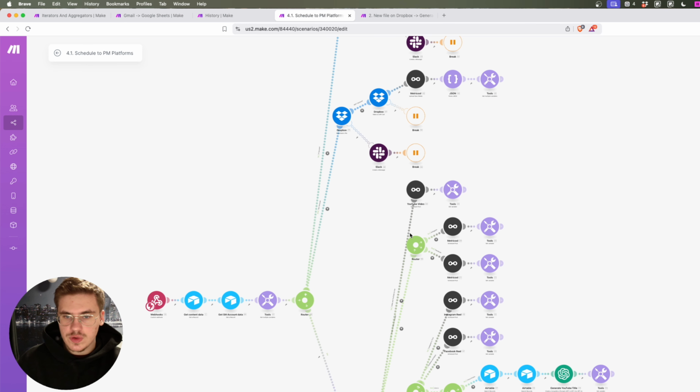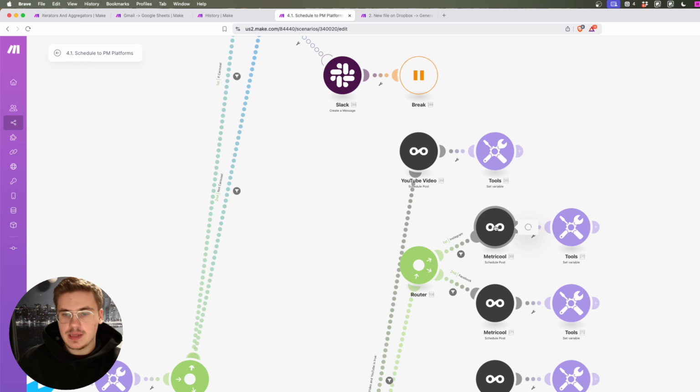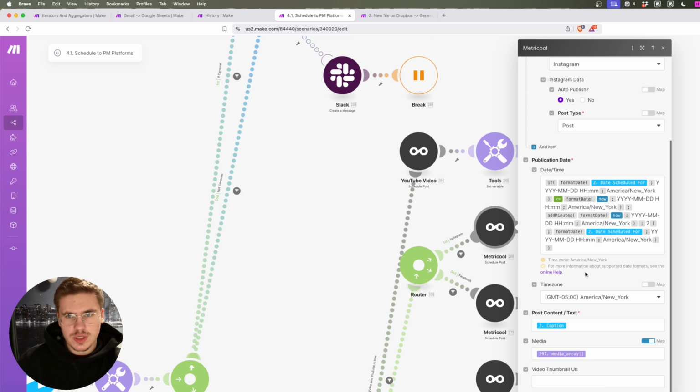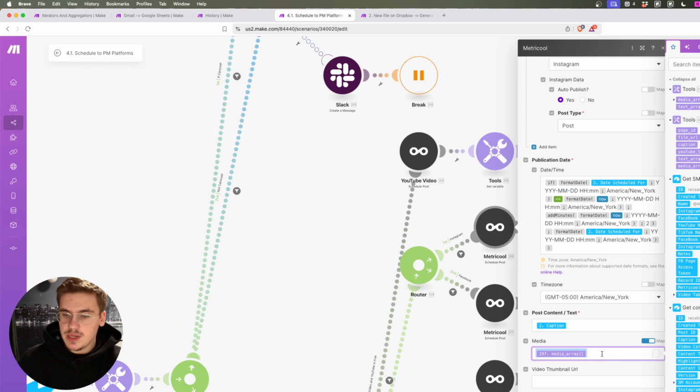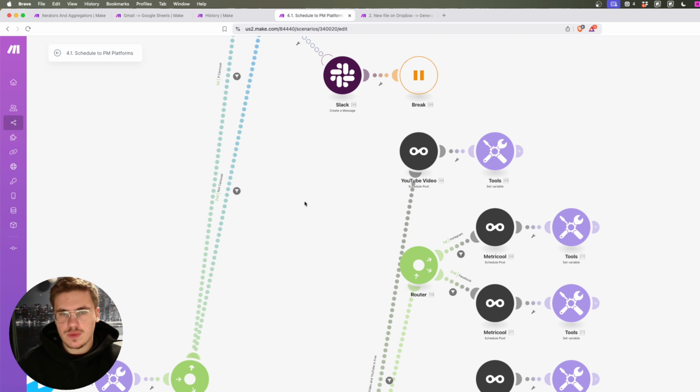There is a module called Metricool, and it posts and schedules content to social media platforms, and it accepts a media array, an array of content items, maybe images, videos, and things like that. And here you would actually put an array of data, right? It's not one item, it's a structure of multiple items. So that's the first and most common way of using it, just literally using an array.